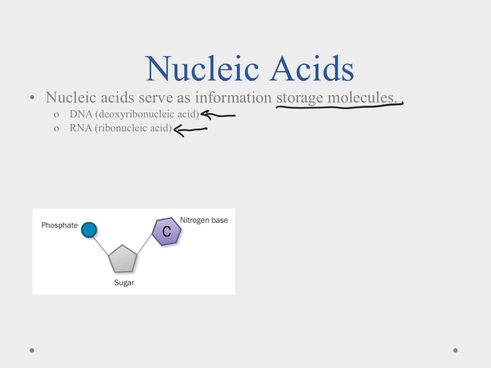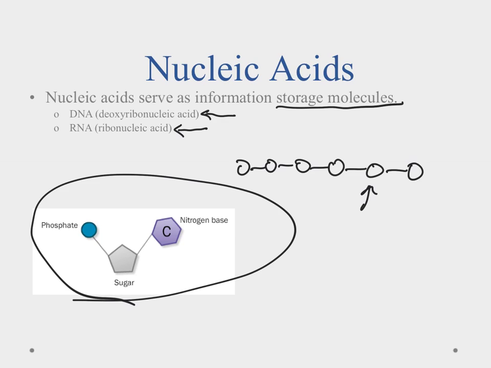Now, our nucleic acids are again going to be a polymer, so it's a macromolecule. So you're going to see all these little components strung together. Remember, these are the monomers of a polymer, and in our case, it's this guy right here. It's a nucleotide. And our nucleotides are going to be a phosphate group and a sugar, and these are what's going to make up the backbone. I'll show you that in a second.